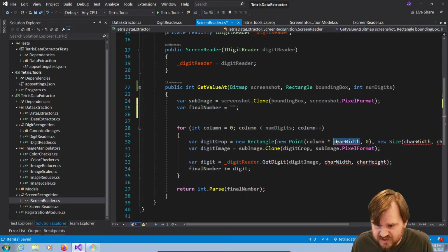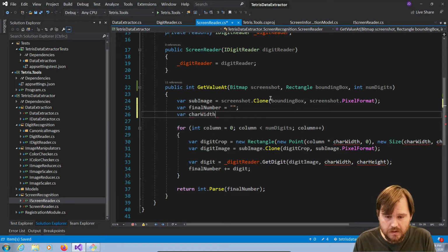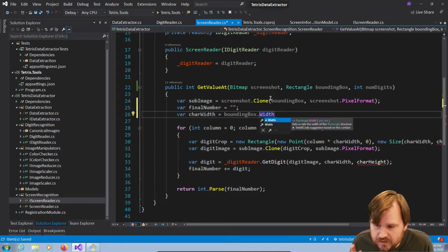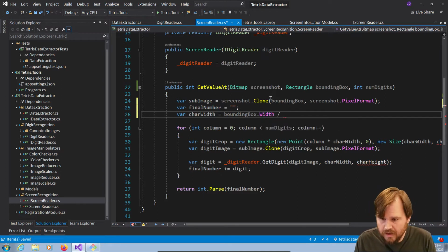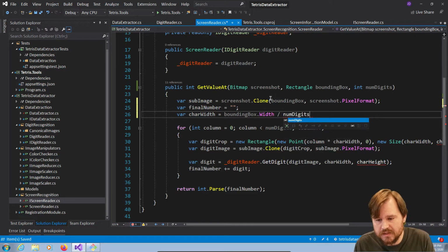We were passing it in explicitly before, but now we can figure this out very simply: character width equals the bounding box dot width. Now width is an integer, and we are going to divide by number of digits.